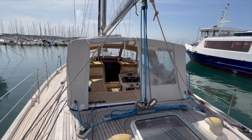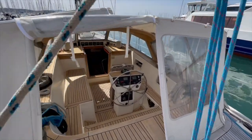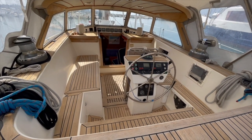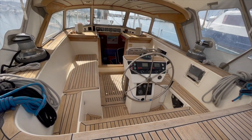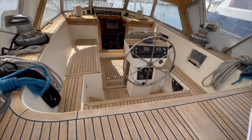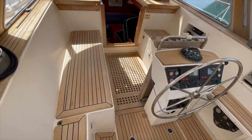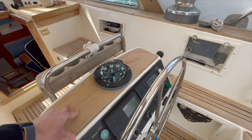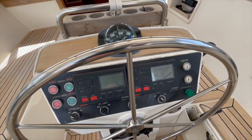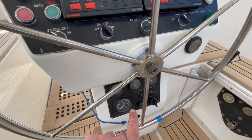Now I will show you the cockpit and then the inside of the boat. The helm is positioned more on the starboard side, though it's easy to move to the middle of the cockpit — very easy to access. We have the electronics and all sail controls there, plus the hydraulic control and engine control.